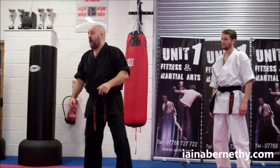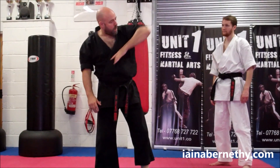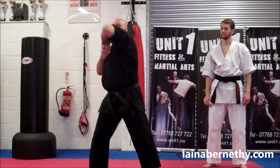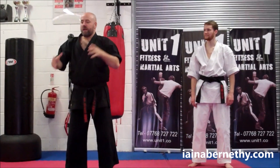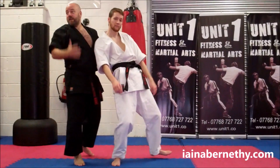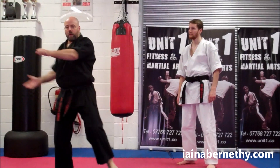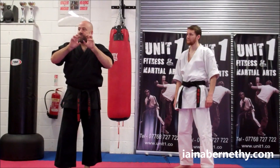If I bent him and he's still fairly upright, the elbow can come round. If I pulled him and he's lower, I could smash him straight down with a dropping arm. That's why you see different elbows in different styles — and it would be annoying if the kata tried to show every single possible variation. The kata just goes and smashes him, and then whatever you do depends on wherever his head happens to be. Essentially, remember we did a neck crank before and when it didn't work we finished it with a hit — that's exactly what we're doing here too. That's what I'm saying: the Nidan and Sandan versions are just variations on themes already introduced by Shodan.